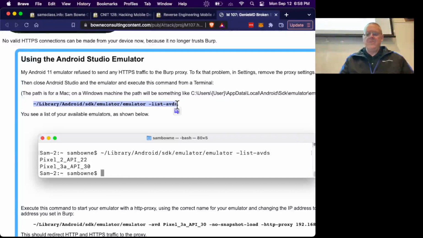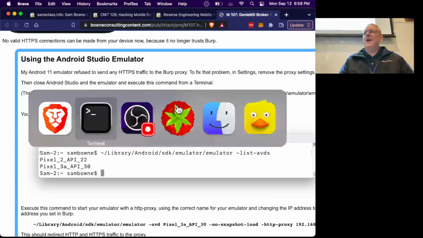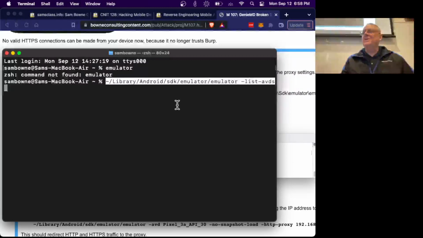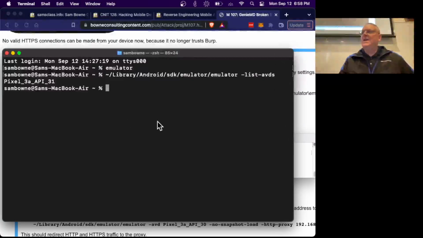Somebody can try. I didn't bother to figure out why this is true. I just tried a few options, and this is absolutely true. You just put in the whole path and it works on the Mac, which is pretty stupid. You know, you're supposed to be able to set environment variables to specify paths, but they are not set correctly here. And now I can run it. And this will list my available Android virtual devices, and this is the only one that works on the M1.